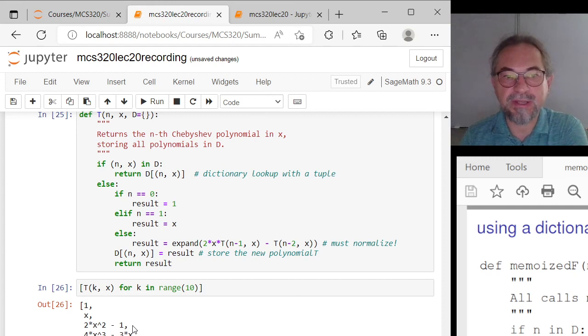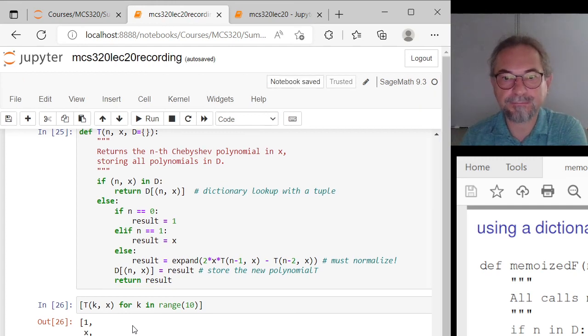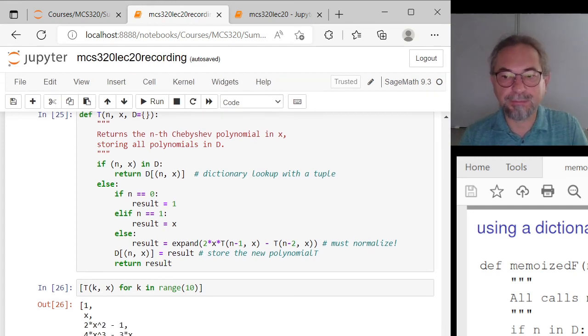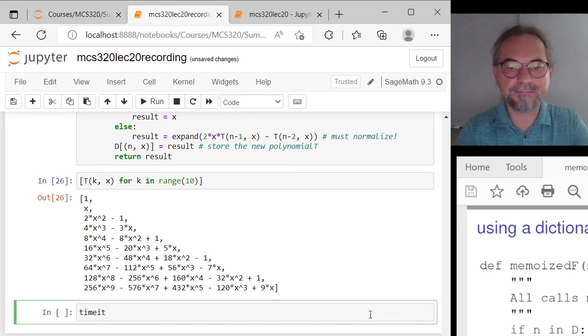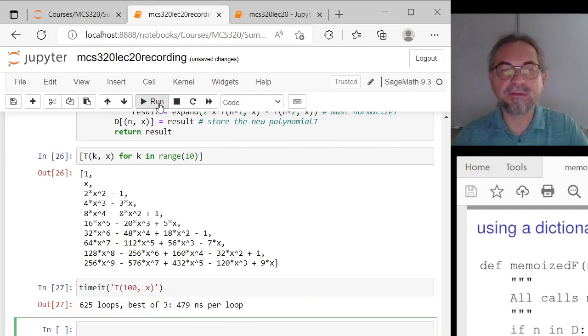This all looks the same as before. And to make the point that this runs efficiently, I can time it. So let's suppose that we would be interested in the 100th Chebyshev polynomial. Then you see that this is computed almost instantaneously.